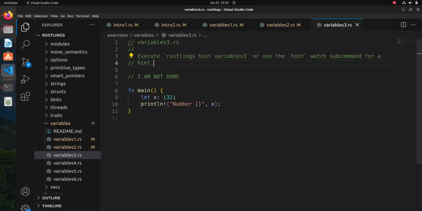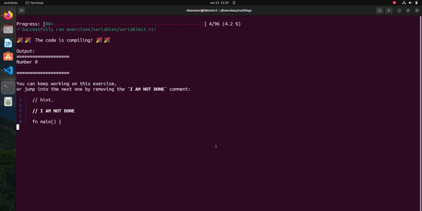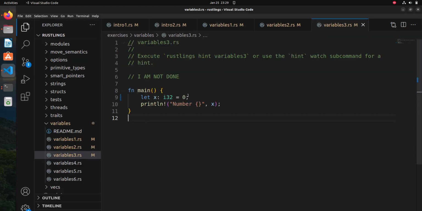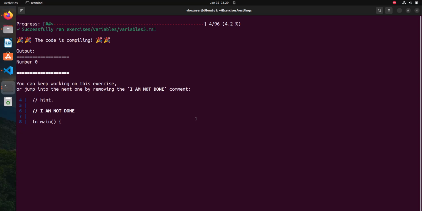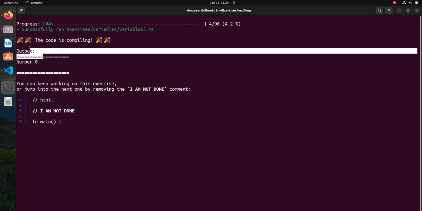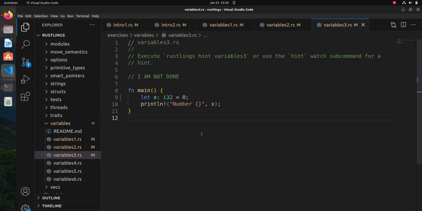So not only does it tell me about this particular exercise, it also says that by the Rust compiler catching this error for us, that I have not initialized the variable but I'm trying to use it, it is avoiding a whole class of bugs which could be possible in some other programming languages. So I get my output, I can remove this line and then move forward to the next exercise.